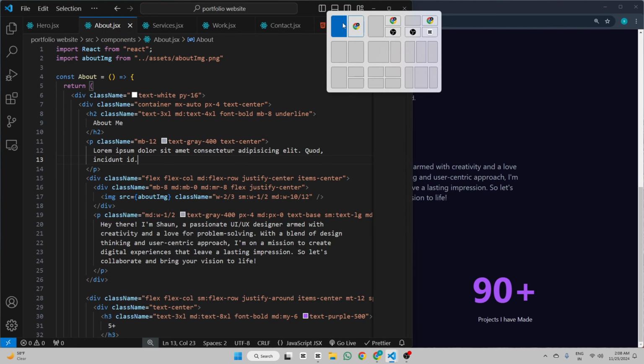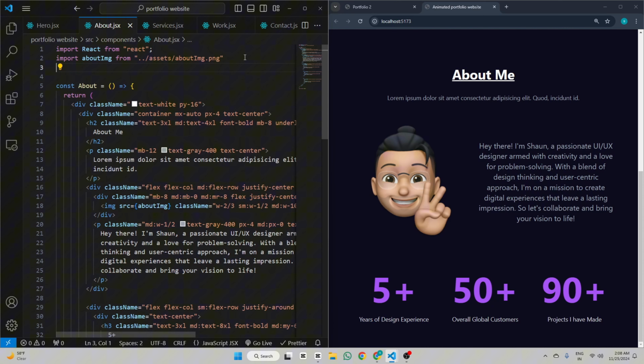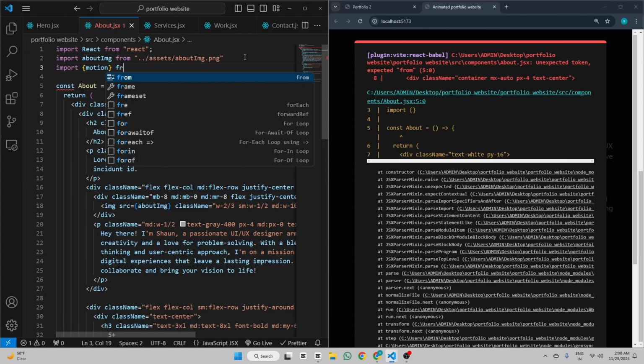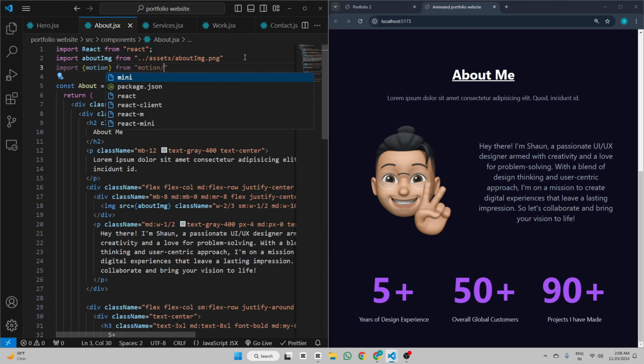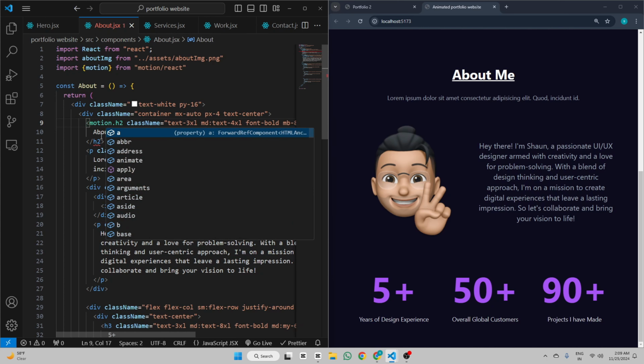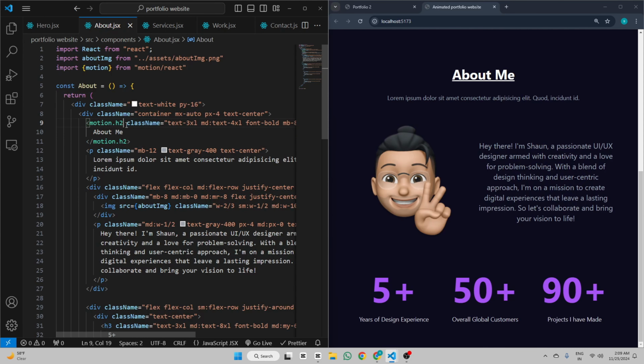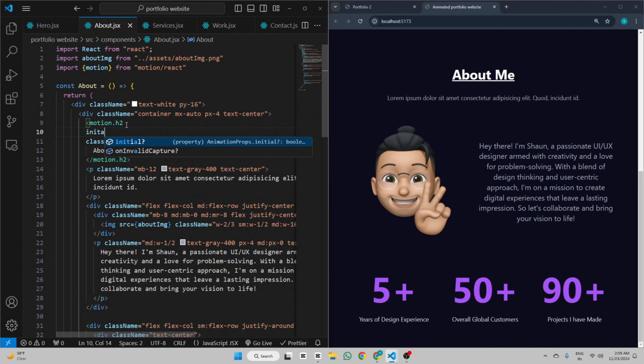So here, first of all we have to import motion from motion/react. Firstly give some animation to this heading. So here we can write motion.h2. Similarly for this one motion.h2, and here we set its initial value.